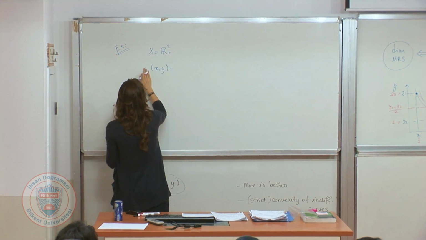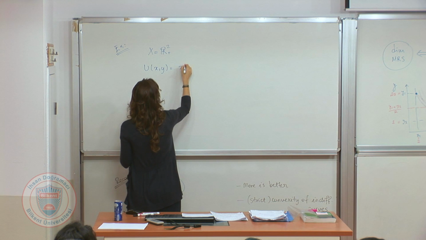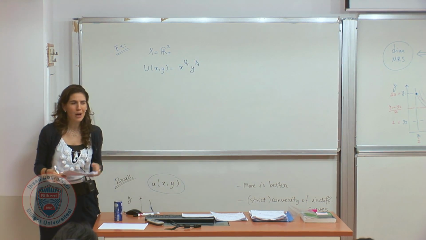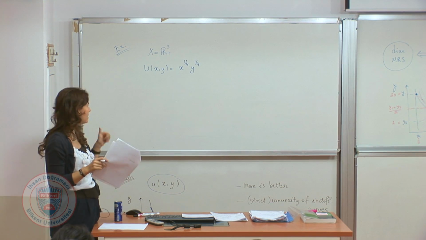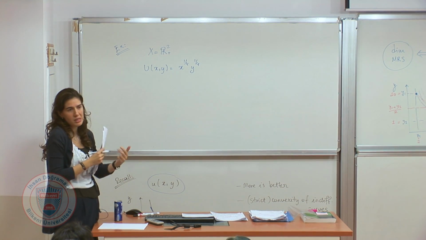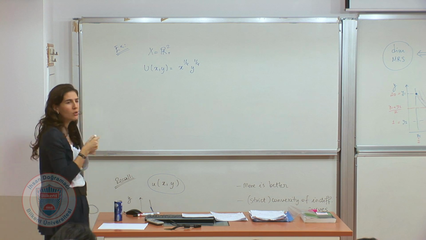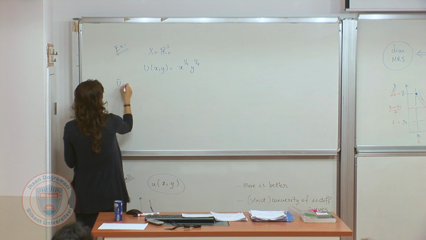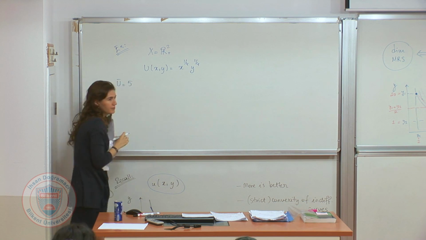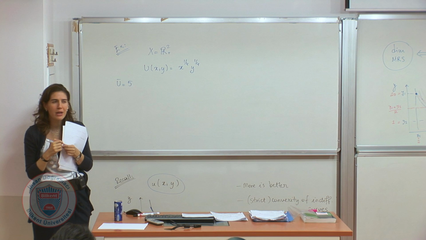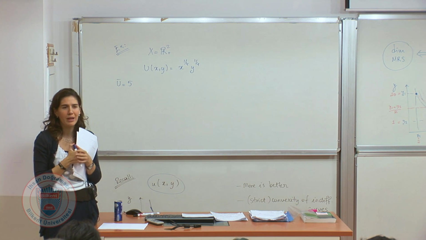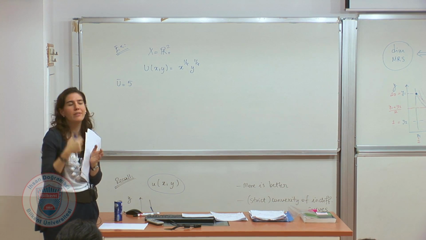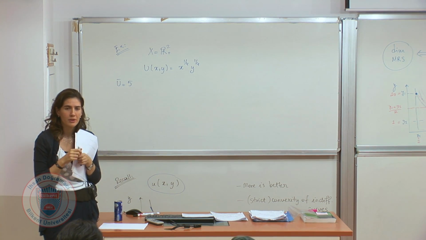So this is basically x to the power 1 over 4, y to the power 1 over 4. Now you'll see things much better. So suppose this is it. If I want to get, for instance, Harun's indifference curve for utility level, let's say u bar 5, how, if someone asks you to draw his indifference curve at utility level 5, or at any given utility level, what would you do?